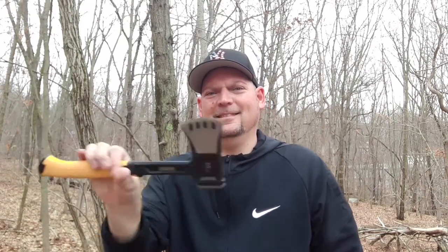Everyone, welcome back. Today, like I said, I'm going to be testing out this DeWalt 20 ounce camper's axe, they call it. I'm going to try to get a good, nice thorough review in on this one. I'm going to cut a bunch of different kinds of wood, some nice dry wood that I've had at my house, and see how it performs. So stick around, it's going to be fun.